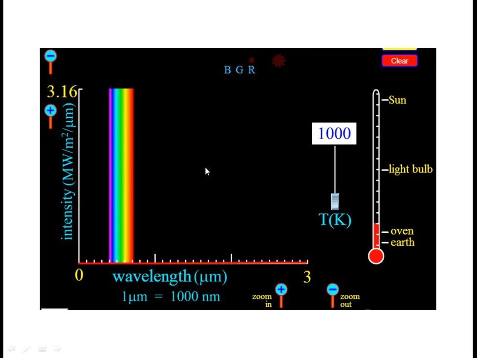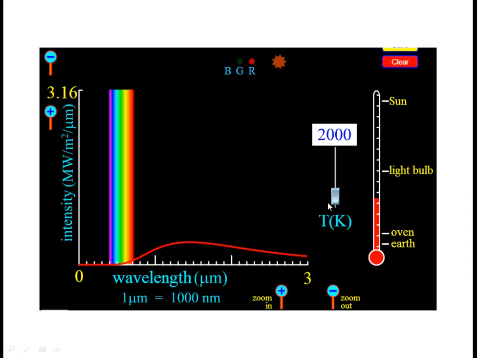All right, so let's start at a lower temperature, 1,000 degrees, and then work our way up. You can see that there's very little intensity, no intensity in the visible part of the spectrum. If you look really closely, you've got a little bit of intensity out in this range, and this is the infrared. So there's heat coming off of it, obviously, at 1,000 degrees, and the color would be just a dull red. It's getting hot enough that the object is just beginning to show a little bit of red.